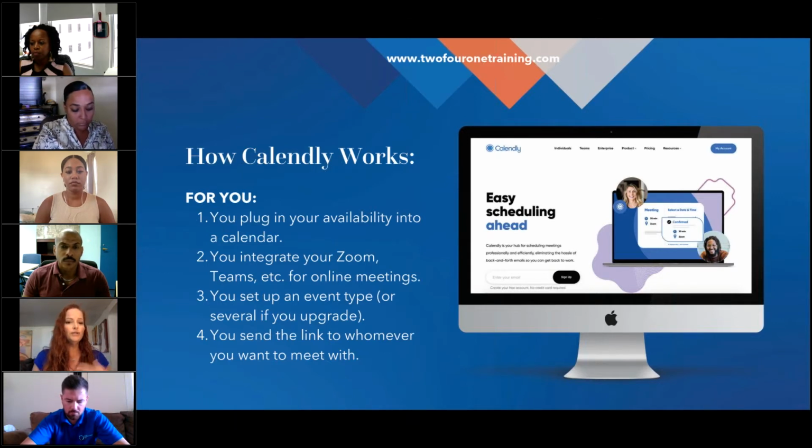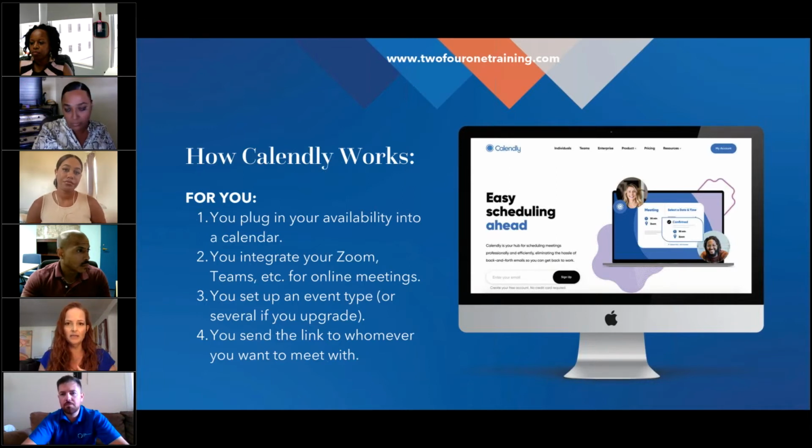Basically, all you do is plug your availability into a calendar. So you have a calendar view, which can be a list view, or it could be an actual calendar, so you can see what days. You decide what days and times you're available to meet with people, and you plug that all in there. Then you add in your Zoom account, Microsoft Teams, even GoToWebinar is in there. And then that is now connected to your own Zoom. So when you send the link, they get your calendar all set up, and they get your Zoom account all set up, and it actually creates the Zoom link for you. You don't have to do anything after that.